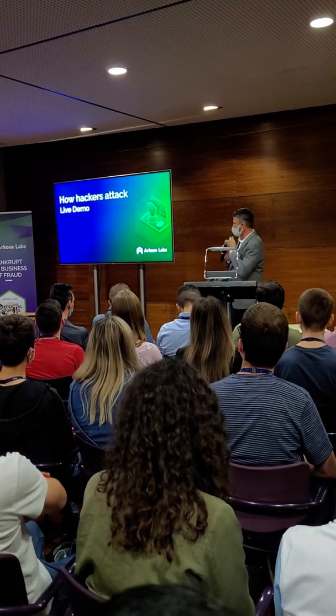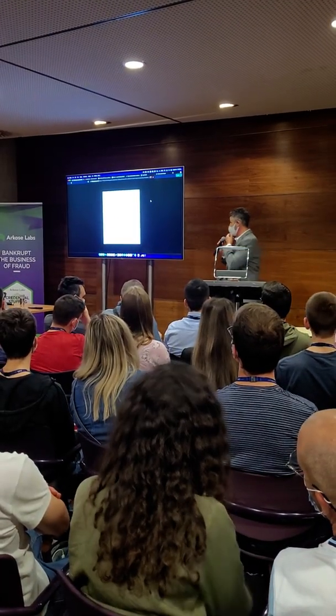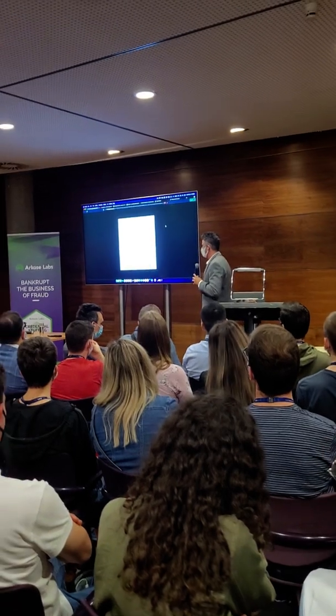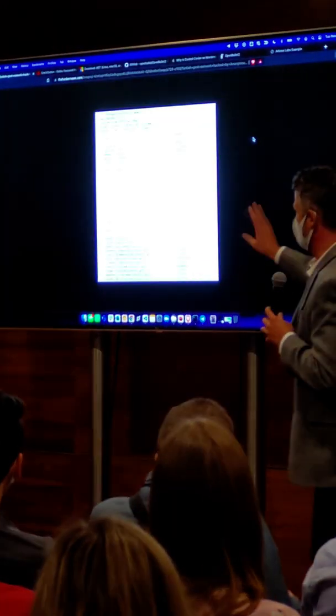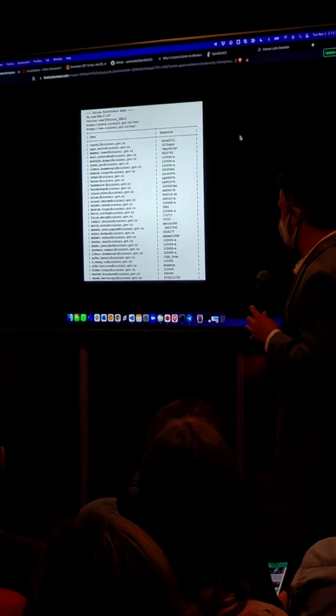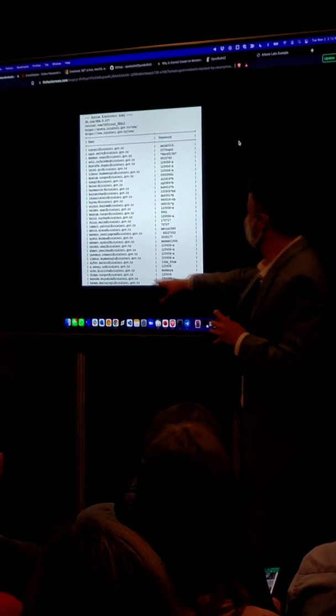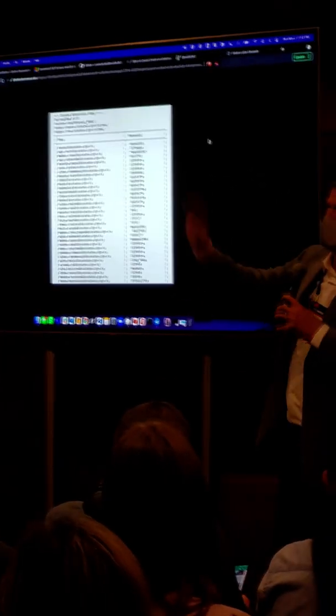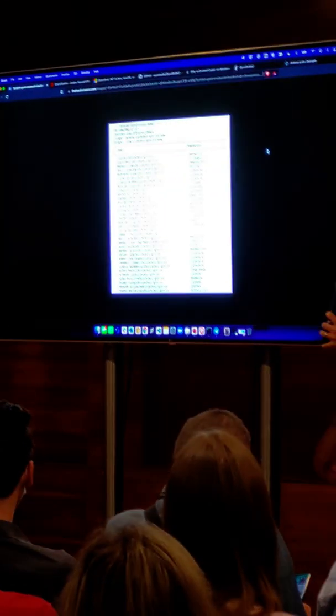Examples. Those are, hopefully you guys can see, not very important. That's one list. I use this example. That was a leak from the Turkish government, and you can see a list of usernames and passwords. You can find a ton of those online. Those are from a long time ago.